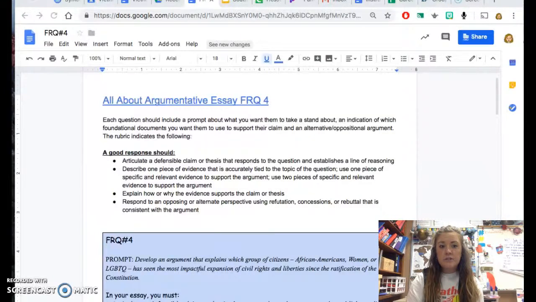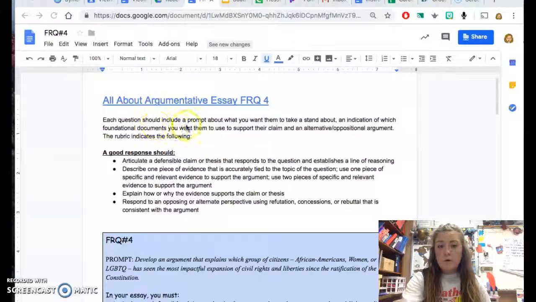In class, you're going to be working on FRQ number 4, argumentative essay. There's a lot of things you just need to understand about those things, so I've given you a bunch of good stuff. This is on Classroom, FRQ number 4. You need to begin with reading about FRQ number 4. Get out your green sheets and use that, okay? Have that information. You guys have that checklist. You have those things about FRQ number 4.